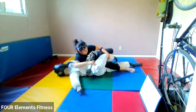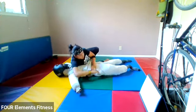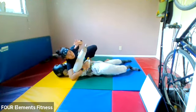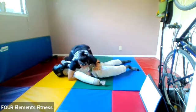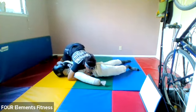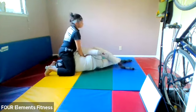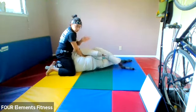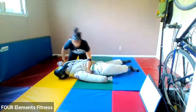Our foot is stuck, we came around, we pushed up, now we're coming here. They're trying to get out. Let's say we already got this arm. We got an underhook. We're in this side control. And I am going to come around and try to get this Kimura that's in a north-south position. We're going to do it step by step because Monique has done this.